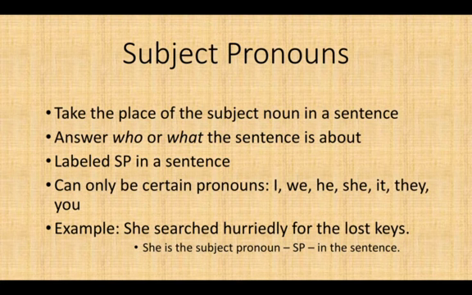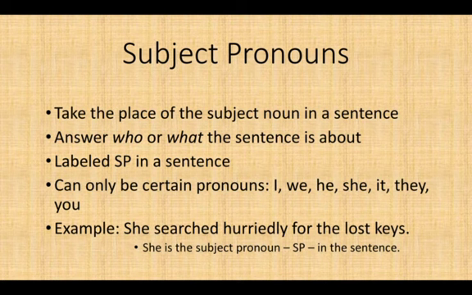All right, subject pronouns. Subject pronouns are going to take the place of the subject noun in a sentence. To find them, we can ask the question who or what the sentence is about. And if it is not a noun in that place but a pronoun, we would label that SP for our subject pronoun. Only certain pronouns can be subject pronouns: I, we, he, she, it, they, and you are the list of those.